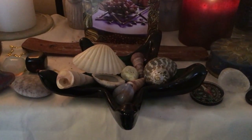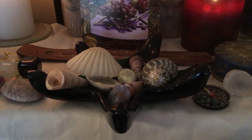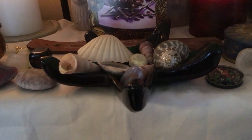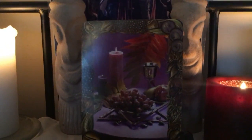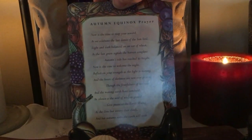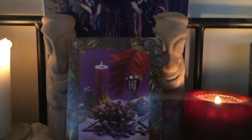This is an ashtray I got from my sister — I had a green one and a blue one as well, but for some stupid reason I decided burning a charcoal disc in it was a great idea and of course it exploded, so I only have the one left now. These are just random shells that I and my kids have picked up from the beach. Here I have a Mabon card with a little blessing on the back — I have a set of those for all eight sabbats, which came with a magazine subscription, which was really cool.